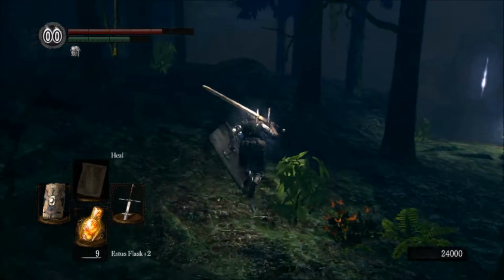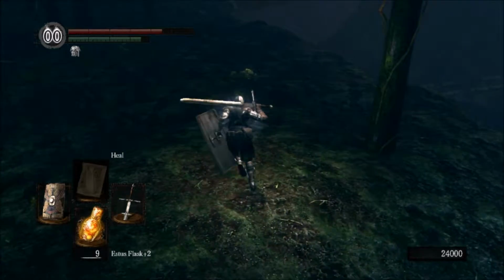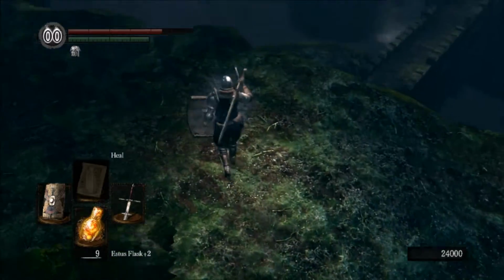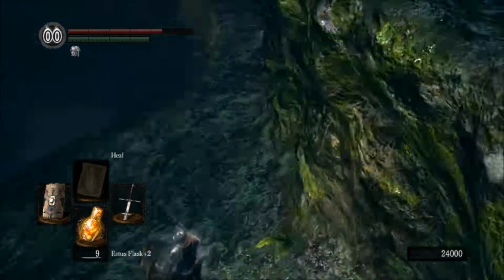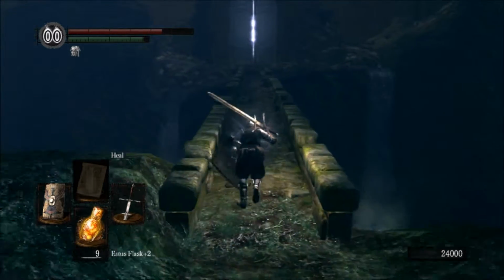So now my main goal is to get over to that doorway, because the doorway probably means boss. And coming over here, I can see the little bridge. Looking for a way down, I decide it doesn't seem that big of a drop, so I just jump down. And crossing over the bridge.